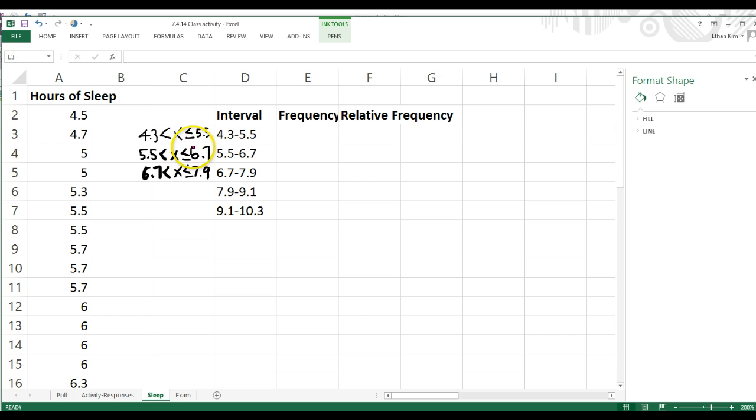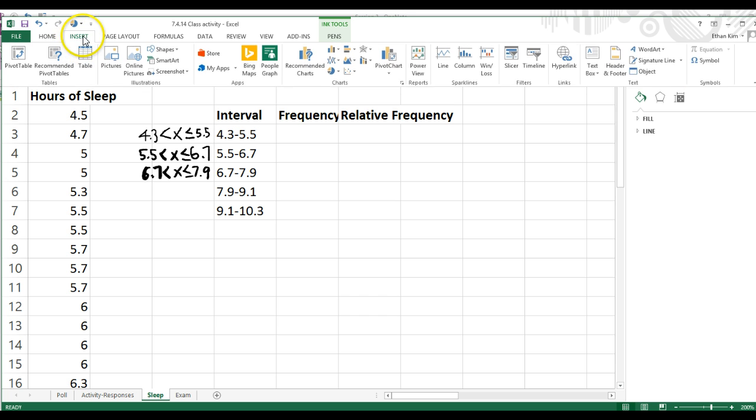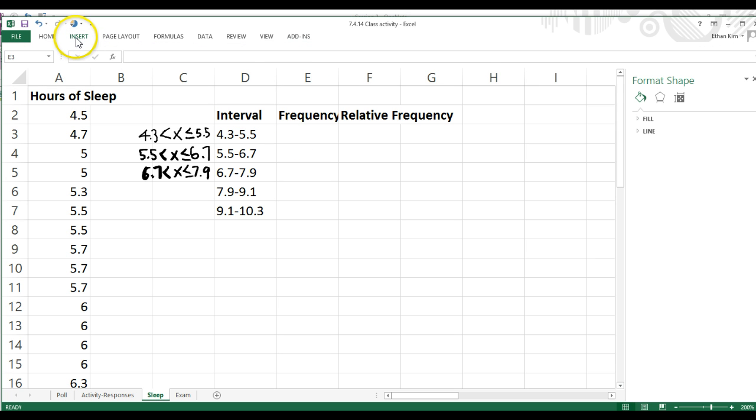So how we're going to do this is the following. We are going to use the countif function, because that's what we always use, because we're counting in this range: greater than 4.3 and then less than or equal to 5.5.